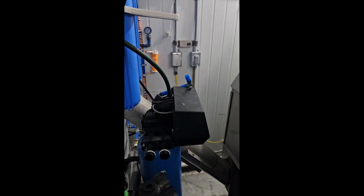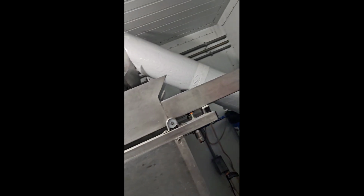Okay guys, while we're down here, point out some maintenance issues we did have recently. When we're doing our yearly maintenance back around May, we did it late this year, started hearing this hideous clacking noise, which from experience I know is the sound of an electric motor about to crap out on you. So the problem is this was coming from our incline, which is over here. That's your incline auger that goes there and goes all the way up into your room and drops the ice over here. Well, the problem is that motor is at the bottom of the incline down by the floor, and it's a major pain in the butt to get to.